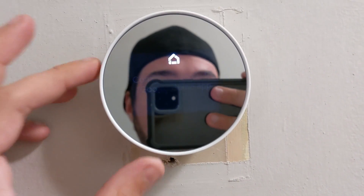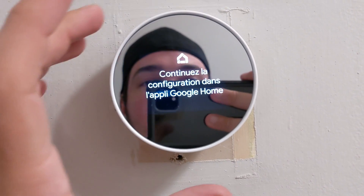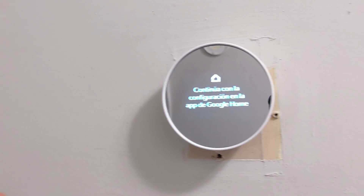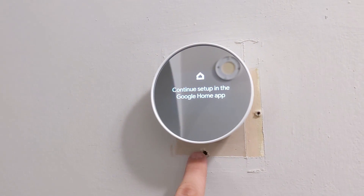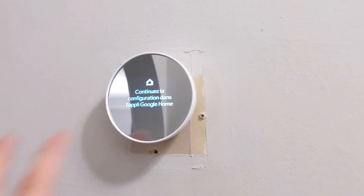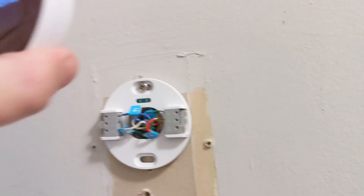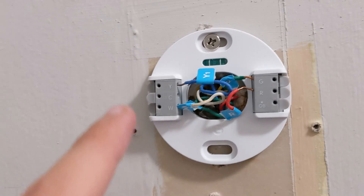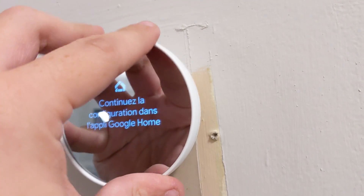Everything else is done in the Google Home app. I put this on a little crooked — let me fix that. I'm waiting on my other phone to charge so I can screen record this, but it looks really good. I wish I'd bought the trim plate, but I'm setting this up temporarily for a YouTube video. To take this off the wall you literally just pull straight off — you see those six pins there, they line up with the pins on the wall and it just pushes on and snaps in.